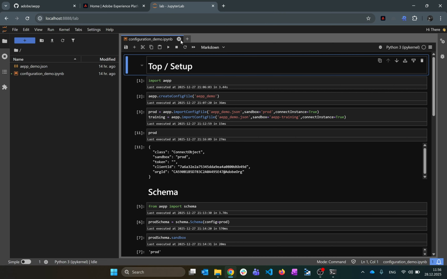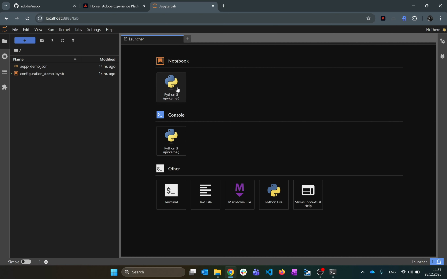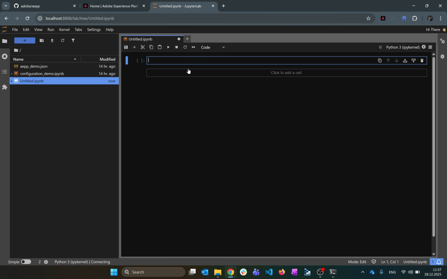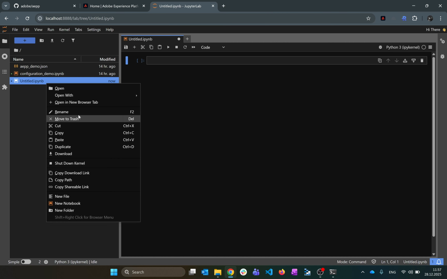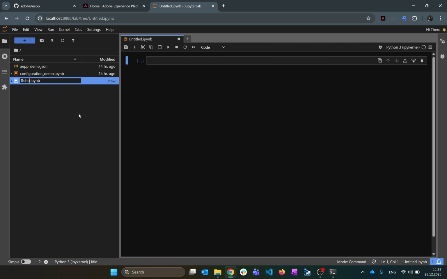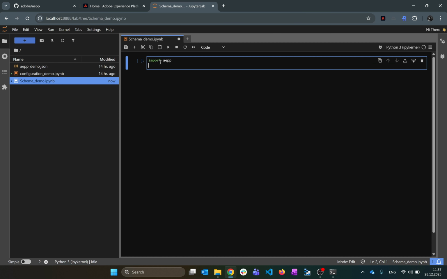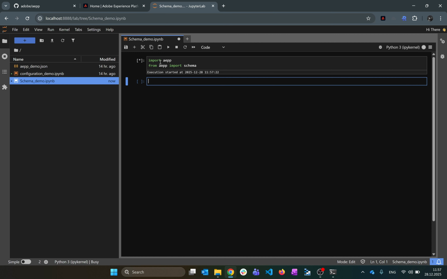I will close this one and start a fresh new notebook about schemas. Rename that to schema demo. And I will import aepp, and from aepp, I will import schema.